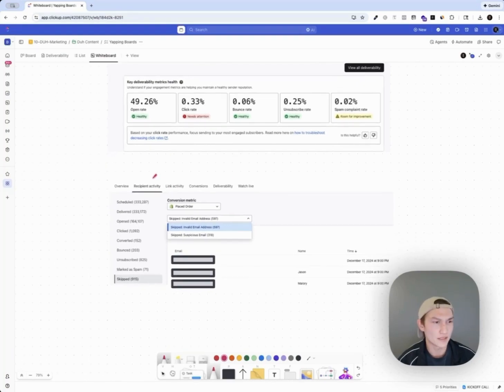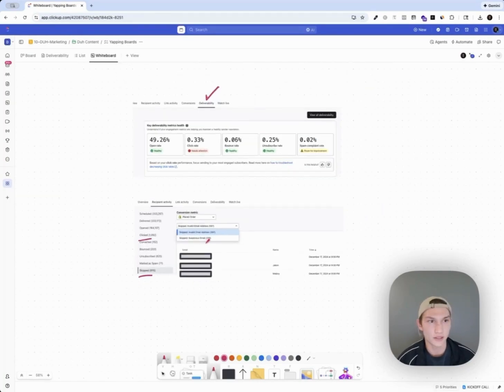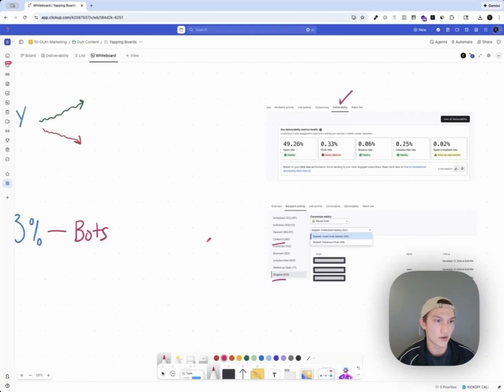Another is just the recipient activity. This is not one that I see a lot of people talk about, but whenever you're trying to diagnose some kind of engagement related issue, you want to go to the recipient activity and check not just the profiles that are being skipped, you also want to check the ones that are clicking. Because from this level, you can actually click on the email, go manually check the profile itself and look for anything that seems fishy or suspicious, right? So those are just 2 bonuses on how you can check click-through rate and make sure that it is in the right range and that everything is going good under the hood.